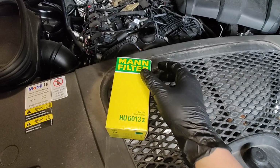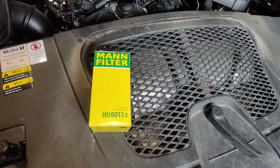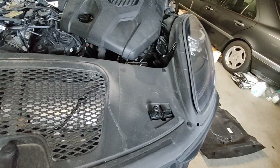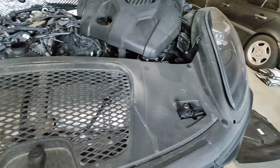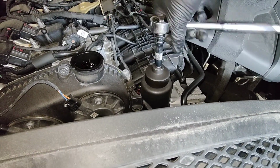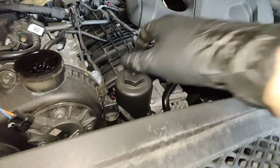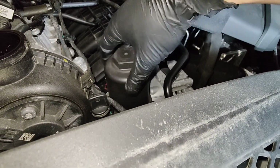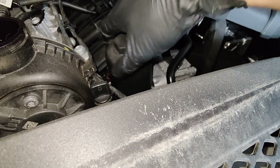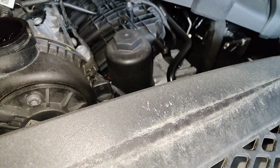All right, so this is the filter I got. This filter is 5 times more expensive than my Toyota filter, because my Toyota filter is like $5. This one was like $25, and yeah, I guess it's because it's a Porsche. Anyway, let's take this filter out. Oh, not even that tight. While I take this out, whatever's in here is going to drain to the oil pan. See, you can hear it. Yeah, let that drain for a little bit.